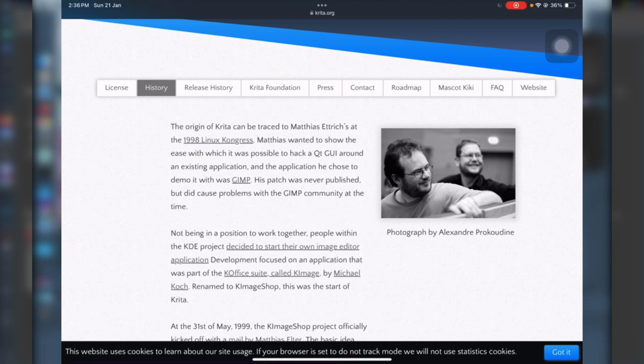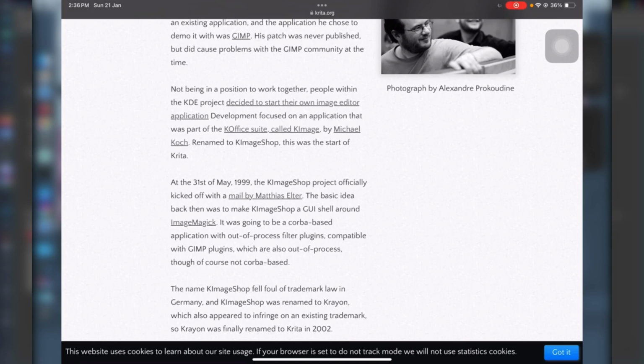This patch was never published, but it caused a problem with the GIMP community at that time, not being positioned to work together. People within the KDE community decided to start their own image editor application.